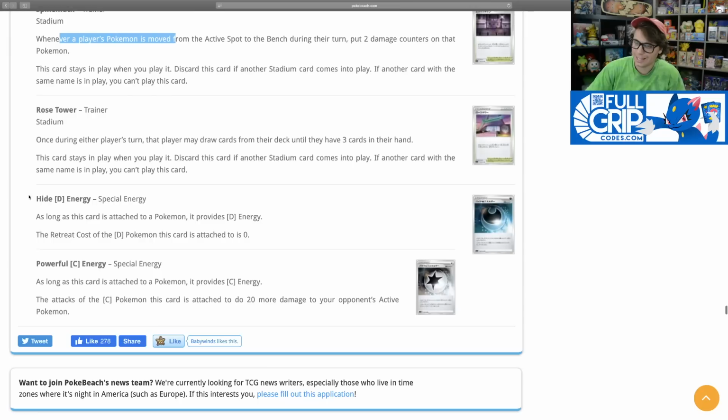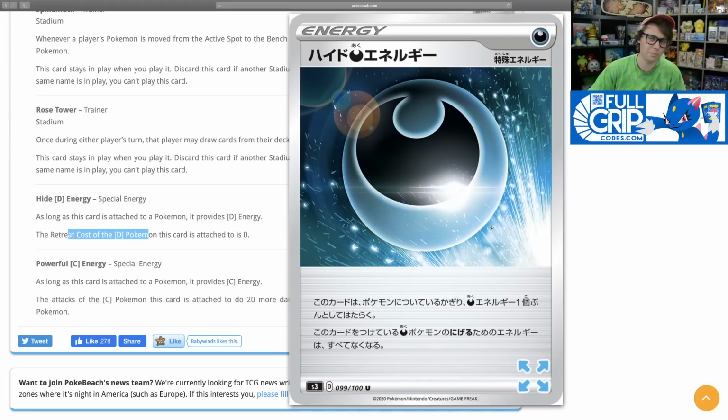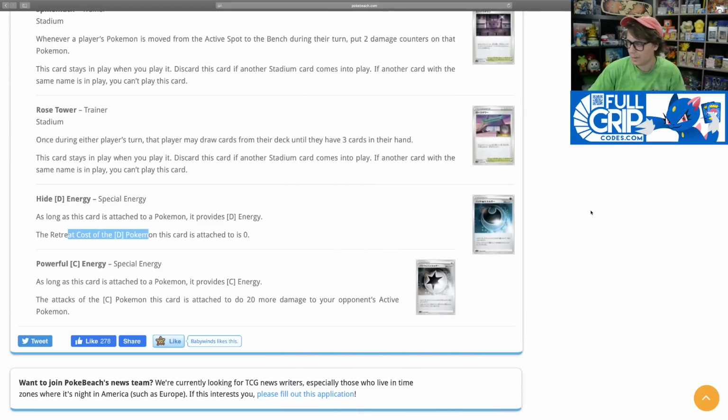And then there is the Hide Dark Energy. As long as this card is attached to a Pokemon, it provides Darkness Energy, and the retreat cost of the Darkness Pokemon it is attached to is 0. It's like a Dark Cloak from Darkrai EX, but on an energy. Definitely good. Dark Pokemon will definitely play that energy. Very strong card. And that's it for Japan's Infinity Zone set.